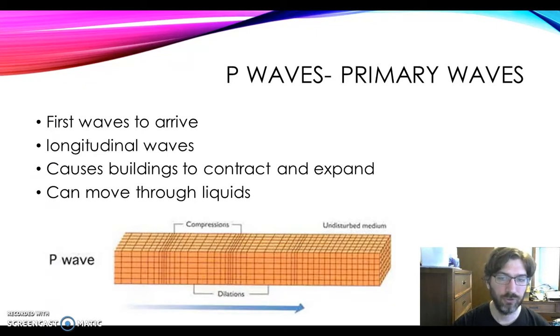Primary waves are longitudinal waves that originate from the focus and go out. They cause compressions and expansions. If you look at our little diagram down here, you get areas of compression and dilations, which are a widening. You can see how these two lines right here and these two lines right here are further apart than these lines here. When they're close together, we call them compressions. When they're further apart, they're dilations. And it propagates in that rhythm outward.